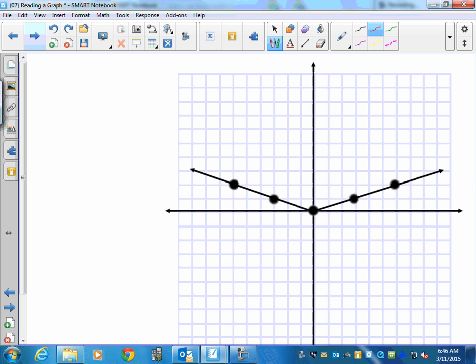Now we still go through the same steps. We're just going to work on our descriptions here. What's our parent function for this graph? The parent function is the absolute value function, the V graph. When we look at our counts to go from first perfect point to second perfect point on either side, I have to go 1, 2, 3 to go up 1. So I have a vertical distance of 1, but I have a horizontal distance of 3.